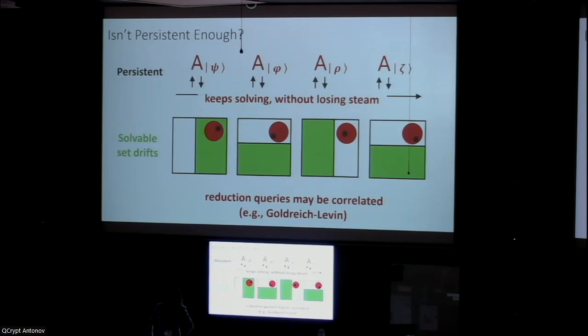So that's a problem. Really, in order to succeed, we need the reduction to have access to stateless adversaries, to the same adversary over and over again. That's when it succeeds. We can't give him different adversaries that behave like, if they succeed on this query, now they're not going to succeed on a similar query. That's a problem, because maybe the reduction actually needs to ask a similar query.